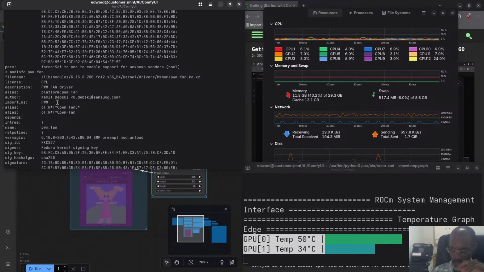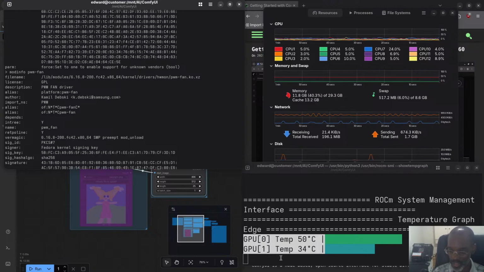I want to tie the shroud fan to the GPU instead of relying on the BIOS, because the BIOS is way too slow, or it actually doesn't work as intended. I tried using the CPU, but that is not accurate, because the CPU temperature, for my testing, only goes up to 50 degrees. So that's not good enough, because if you can see the GPU right now, it's already at 50 degrees. So the CPU is not a good indicator.